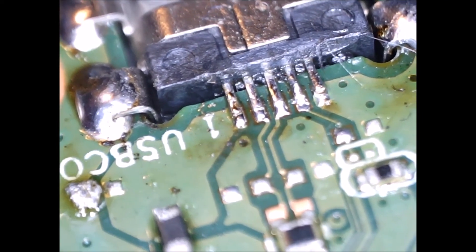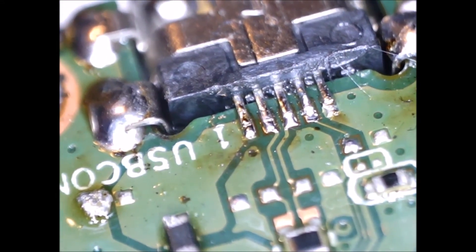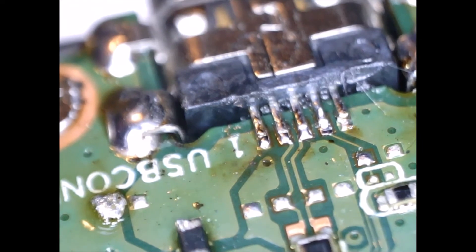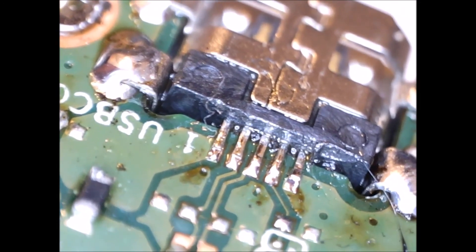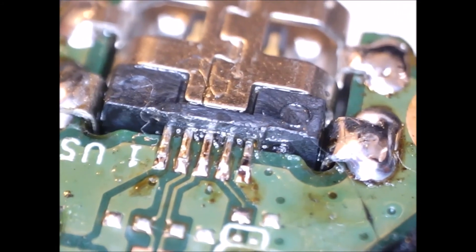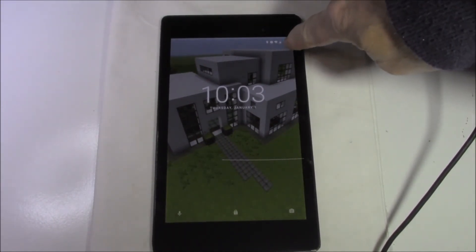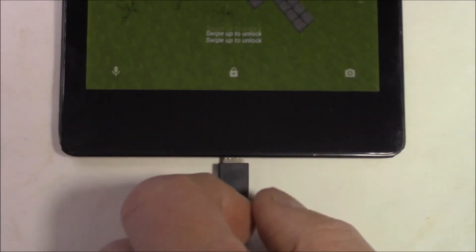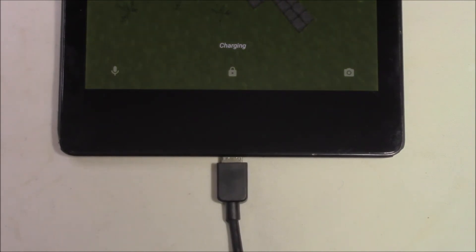It seems okay. There's a couple of legs there that I might tidy up and get a bit more contact, particularly on the outer left leg. I might just retouch that with the soldering iron and confirm that I've got good continuity between the leg and the actual circuit board pad. Here's after a little more soldering — you can see that all the legs are completely soldered down onto the pad with no gaps. I feel confident now that I should be able to hook up my battery, hook in the charger into the new charge port, and hopefully we should see consistent charging. I'm just about to turn on the charger for the first time. It says 46%. Just give that cable a bit of a wiggle — it feels nice and tight, good fitting, and it continues to say charging. It's not cutting in and out like it did before. So it's pretty good. I'll let it continue to charge and put it back together to give to the customer.